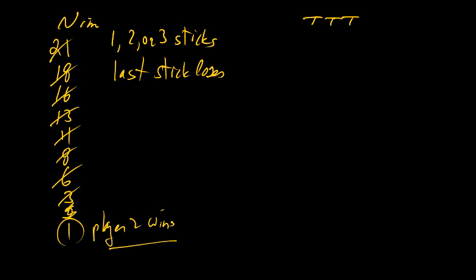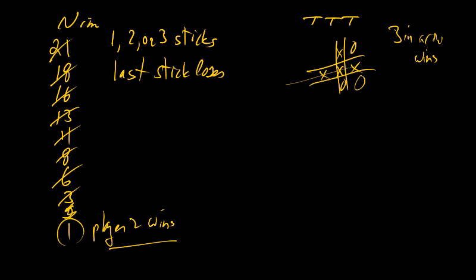Okay, Tic-Tac-Toe is played on a 3x3 grid. Players alternate X's and O's, and 3 in a row wins. So player 1 goes X, and then player 2 goes O, player 1 goes X, player 2 goes O, player 1 goes X, player 2 badly goes O, and then player 1 does an X, and that's 3 in a row. And if there are no moves, then you actually have a stalemate. All right, so these are two-player games.